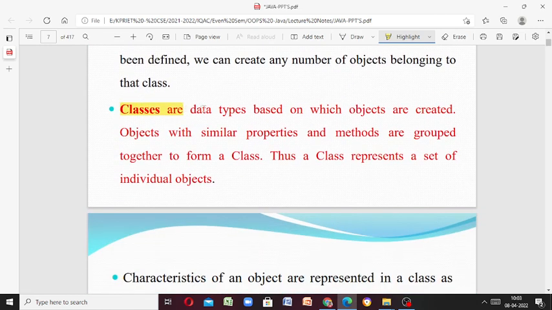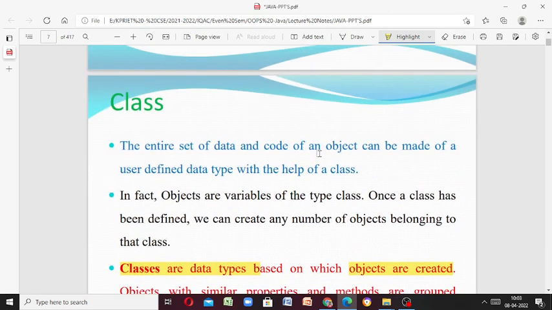So how are we going to club them into a class? Classes are the data types based on which objects are created. The entire set of data and code of an object can be made into a user defined data type with a class.